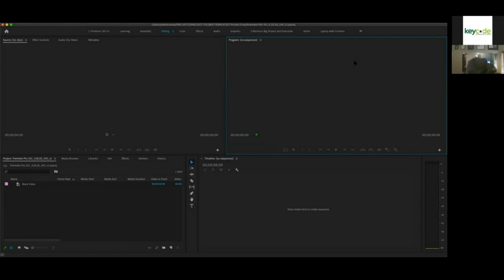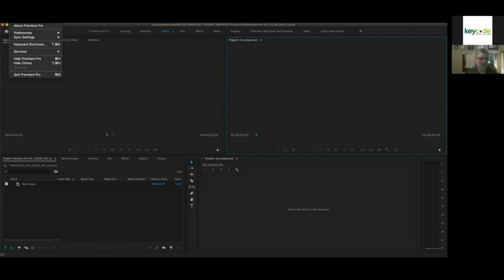And so we moved the windows around and we created some custom workspaces, that's good. Let's talk about those keyboard shortcuts right now and where do those live. And this is where the rubber meets the road for a lot of editors. What key do I push and can I set my own keys? The answer is, of course, absolutely.